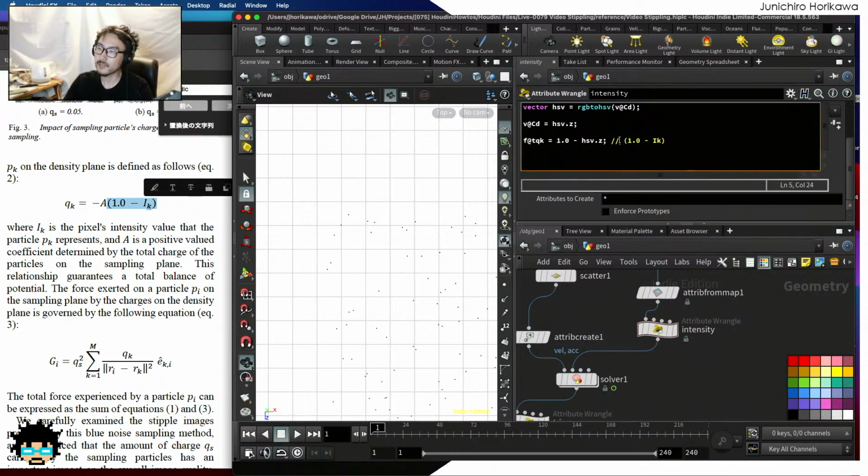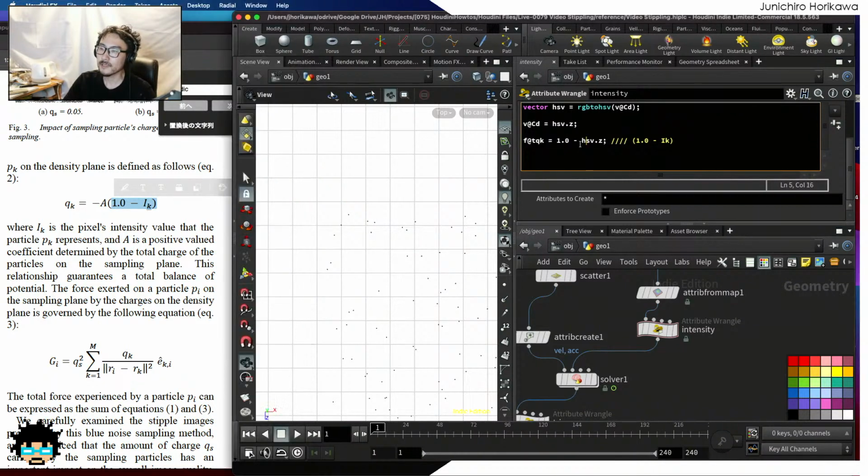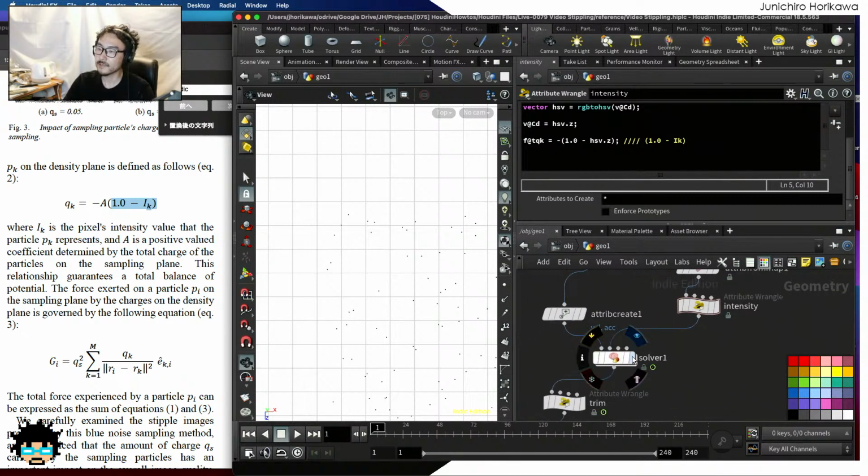So this is just a comment to indicate which part I'm referring to inside the paper. Okay, so this is the temporal qk, which is just this part without the a value. Maybe I can also make it negative. Like this. Okay, now going back to the solver.